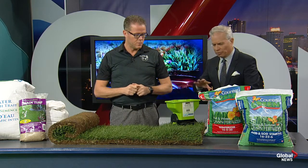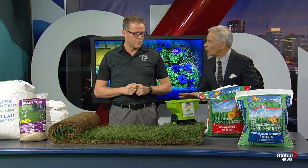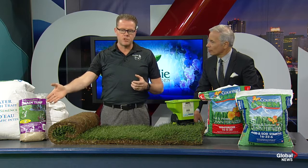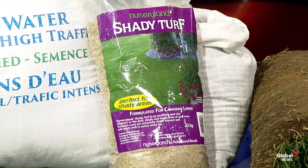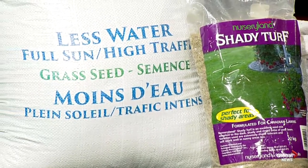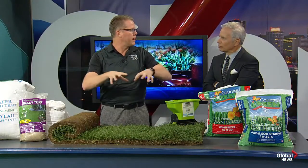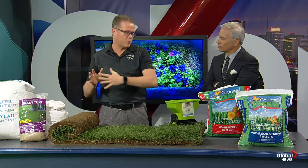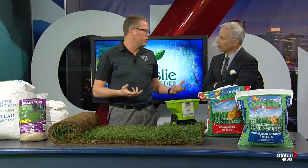Let's move on from fertilizer and talk about seed itself and how important it is to cover that lawn. The idea of overseeding in the fall is really important. You can use things for a shady area — I brought some shady turf and we've got some water star seed here, so you can make selections based on an area. We actually have the water star seed, which is what you see in the turf. By overseeding, you can spread some compost and then overseed — it's a way to rejuvenate patchy areas. You can spread compost over a wider area to holistically improve your lawn and make the problem areas look better.